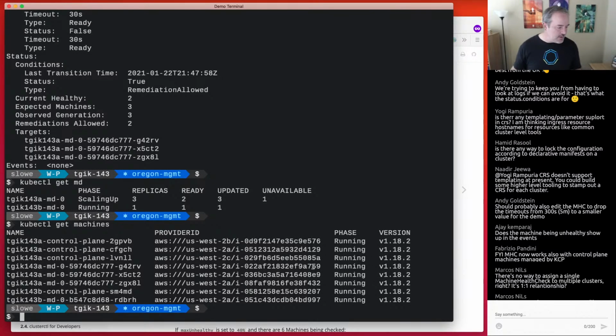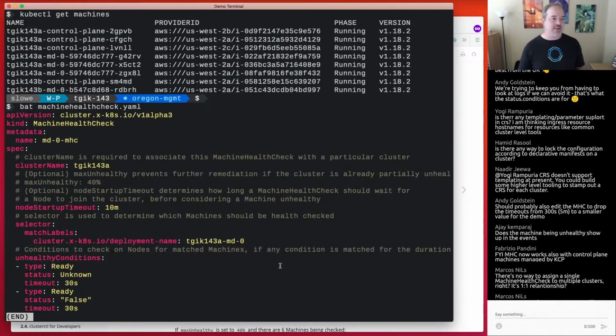Let me check the live chat here. Marco's asking, is there no way to assign a single machine health check to multiple clusters? As far as I am aware, machine health checks are going to be per cluster, because when we looked at the YAML, we had to specify a cluster name, which then associates this machine health check with a particular cluster.